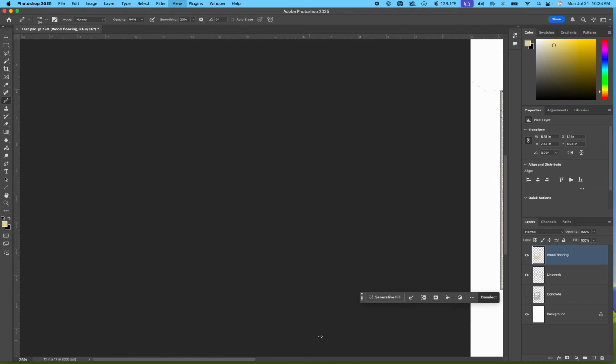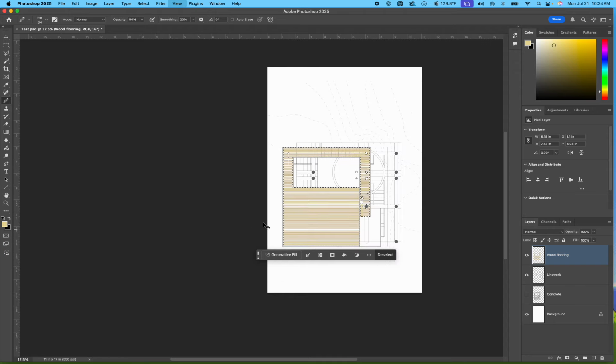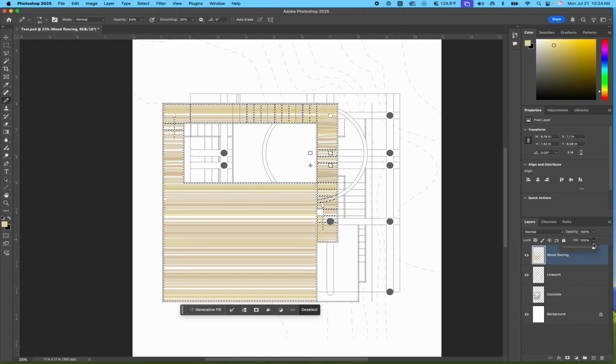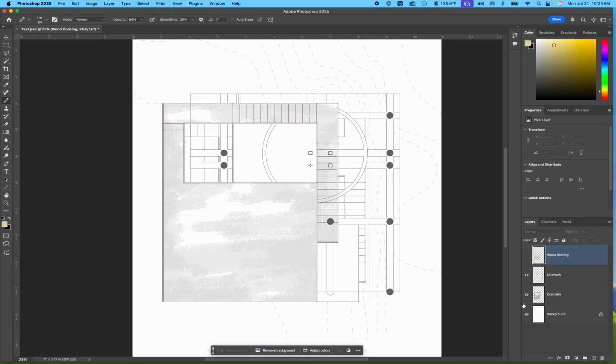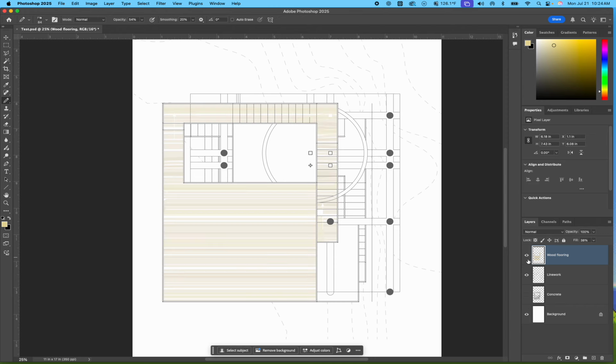But that's looking pretty good. A little too bold, if you ask me, so I'm going to take that down. Because again, at the end of the day, it's about my architecture, my line weight, not necessarily the material. But now I can choose between concrete and wood. So don't get me wrong, we can texturize these things using our brush tools. And to be fair, we do have to take things back because the architecture is more important than the color or the referencing material and things like that.